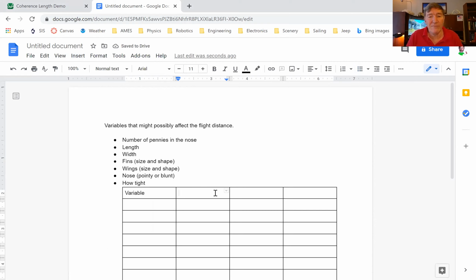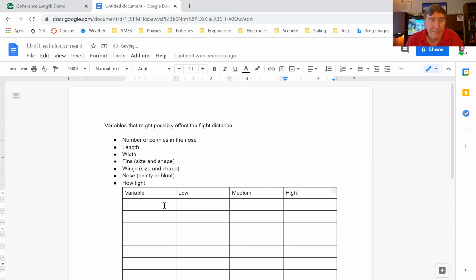Now, these next 3 columns represent different settings for the variable, and you're going to know in a minute what I mean by that. But right now, let me just call them a low, a medium, and a high.